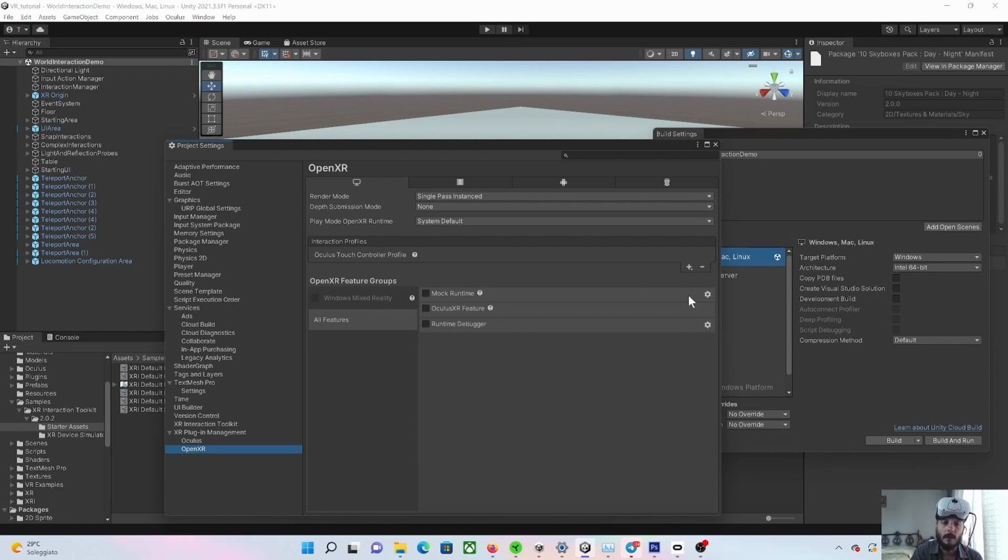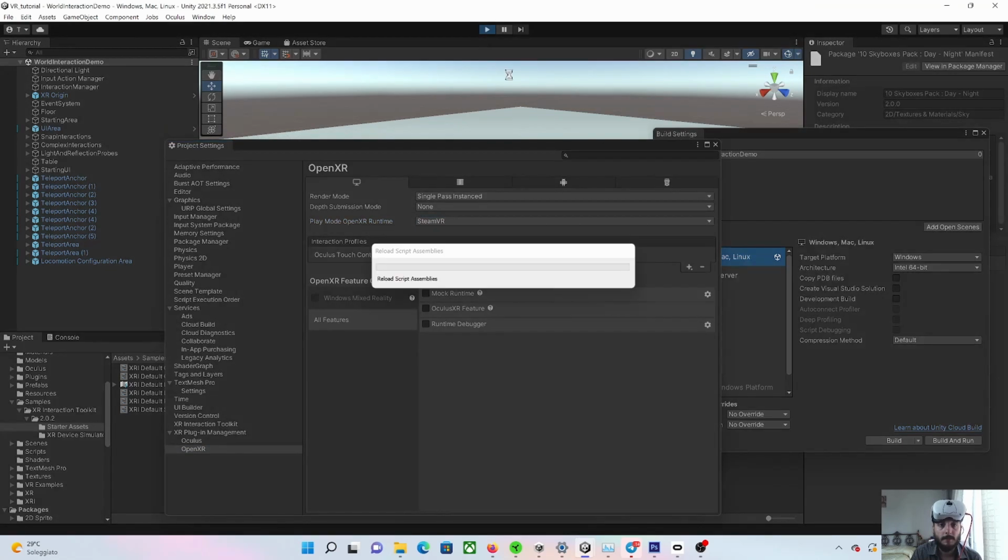Well, it's possible, and the answer is all here in XR Plugin Management, OpenXR. You see, Play Mode OpenXR Runtime. It is system default. So in this case, it runs with Oculus because it's my system default. Here I can change it, I can use Oculus OpenXR or SteamVR. Let's see what happens if I put SteamVR.